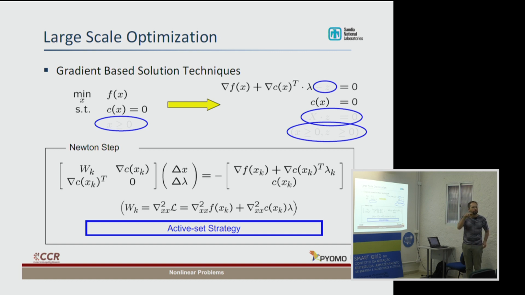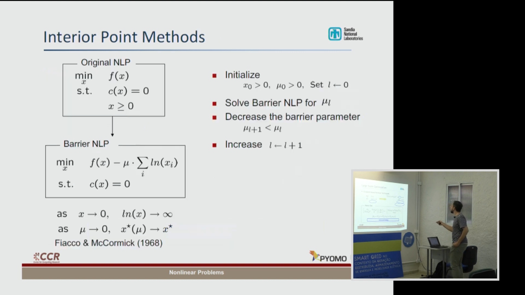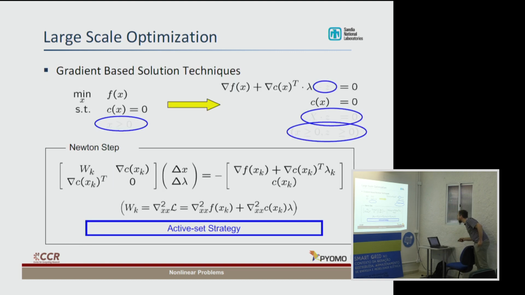So the Newton step is the same step as in simulation. When we want to simulate, we are looking for 0, and we use this kind of algorithm as well. So it's quite the same. And this is called active set strategy. We are just looking for the KKT conditions, which are here, and we want them to be 0. I told you about this before. Actually, we don't see the other here. It's in gray, and it doesn't show up here.